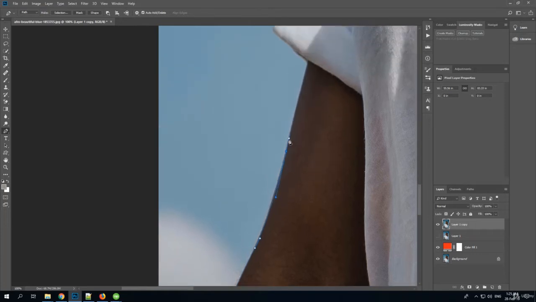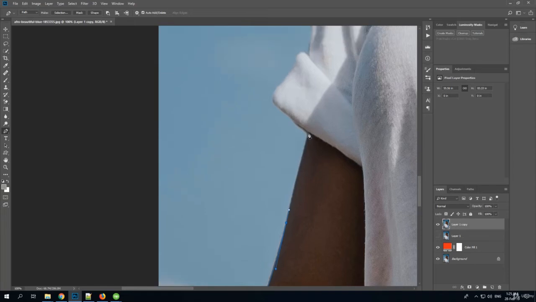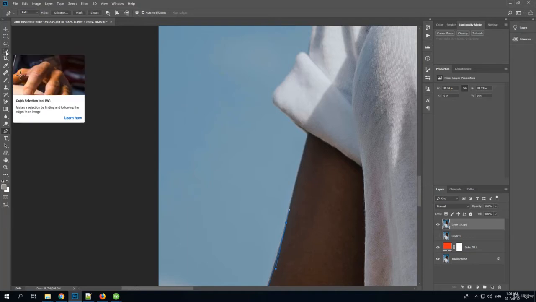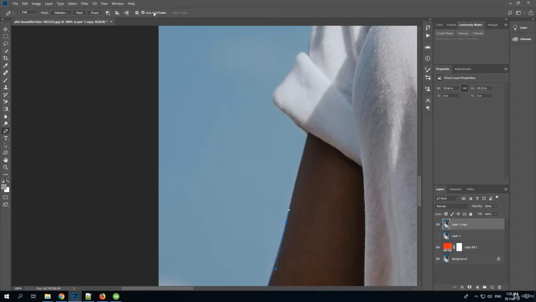The main thing is that you should learn the pen tool as soon as possible because it's one of the best tools to make selections. You can use different types of selections, maybe the lasso tool or the quick selection tool or other types based on color or brightness, but the smoothest method of selecting things is the pen tool.